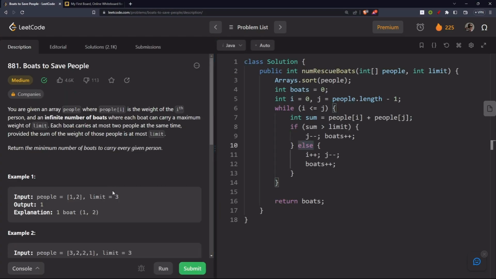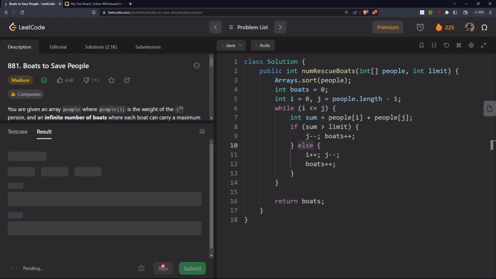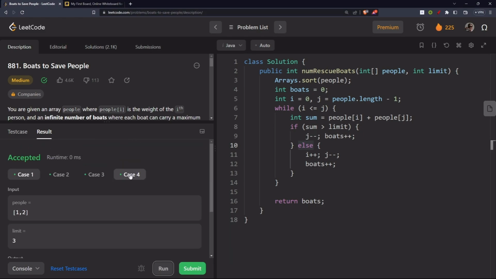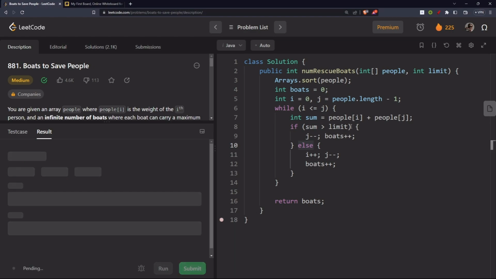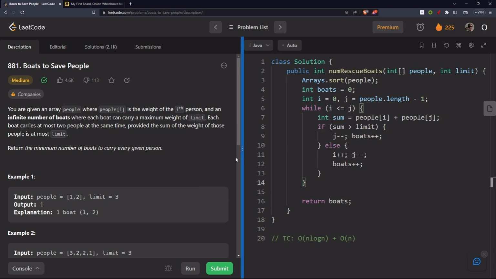Okay, so this is the test case that I used in my whiteboarding. Let's see if it works. Do we get 4? Yes, we get 4. So this is how things are working. Okay, let's submit. Nice. So what is the time complexity? Pretty clear. Big O of n log n for sorting, and big O of n, or n by 2, for this two pointer. So yeah, this is pretty much about this problem.